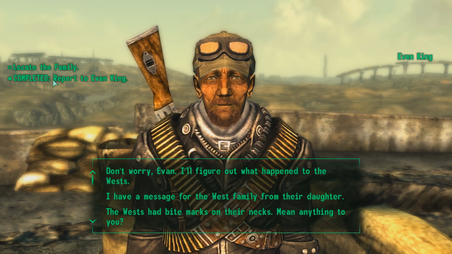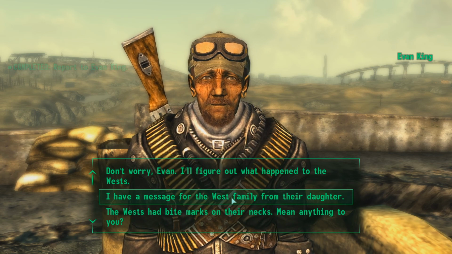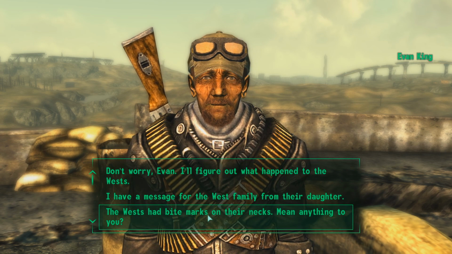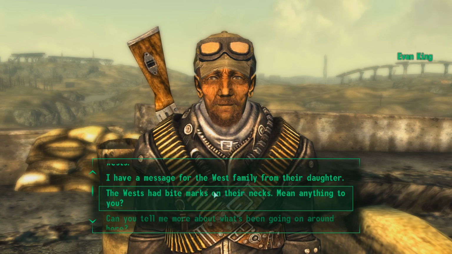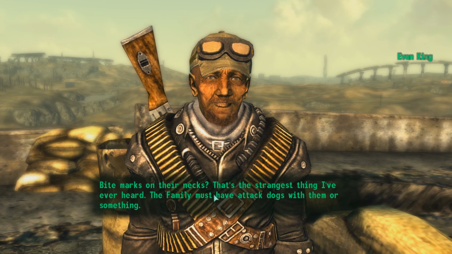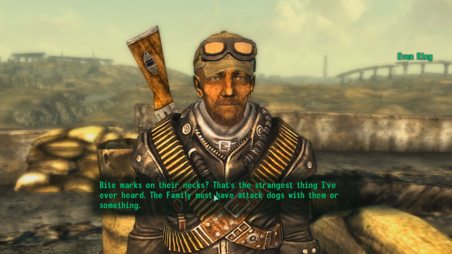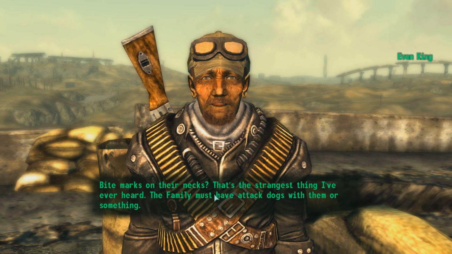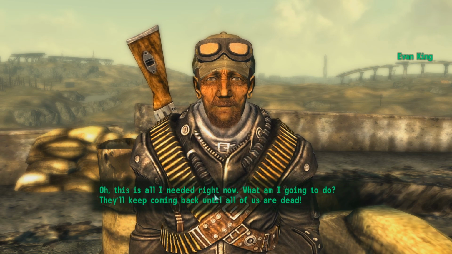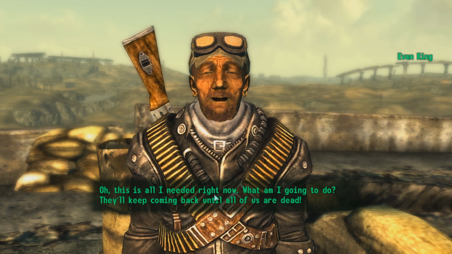Locate the family. Okay. I have a message for the West family from their daughter. Mean anything to you? The bite marks? Bite marks on their necks? That's the strangest thing I've ever heard. The family must have attack dogs with them or something. Oh, this is all I needed right now. What am I going to do? They'll keep coming back until all of us are dead.